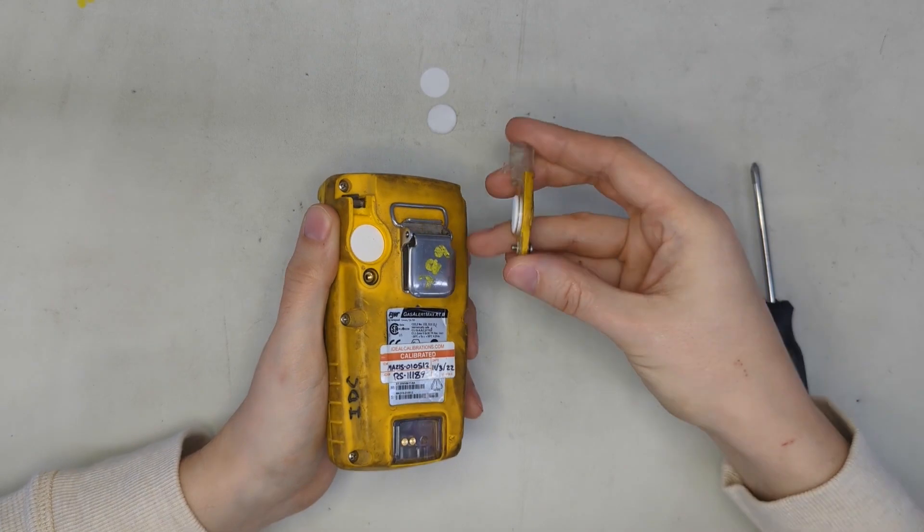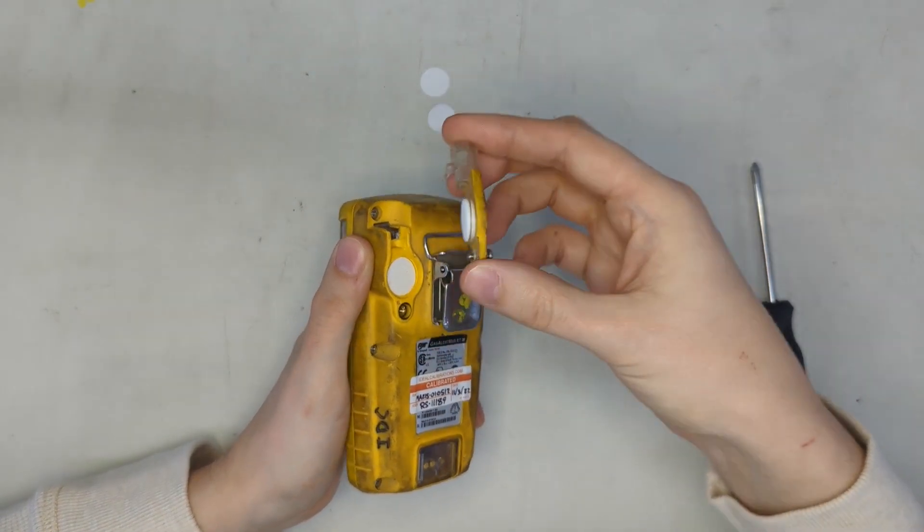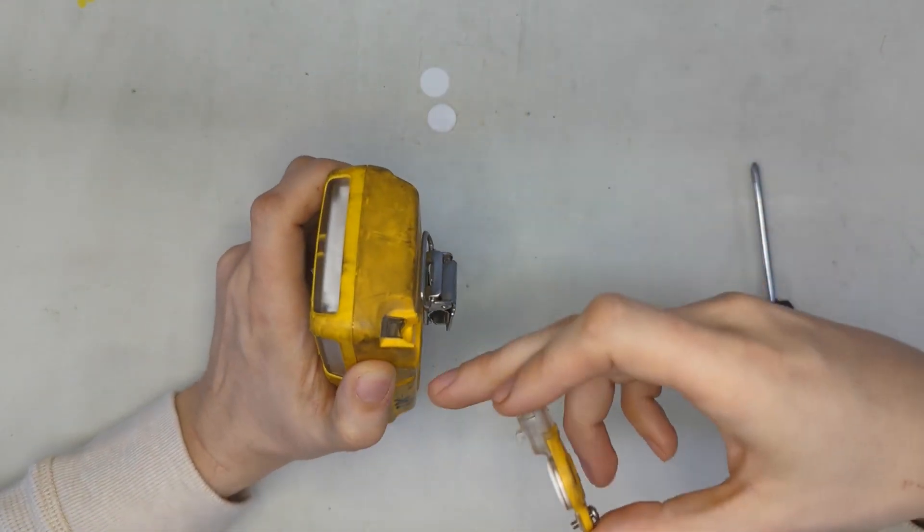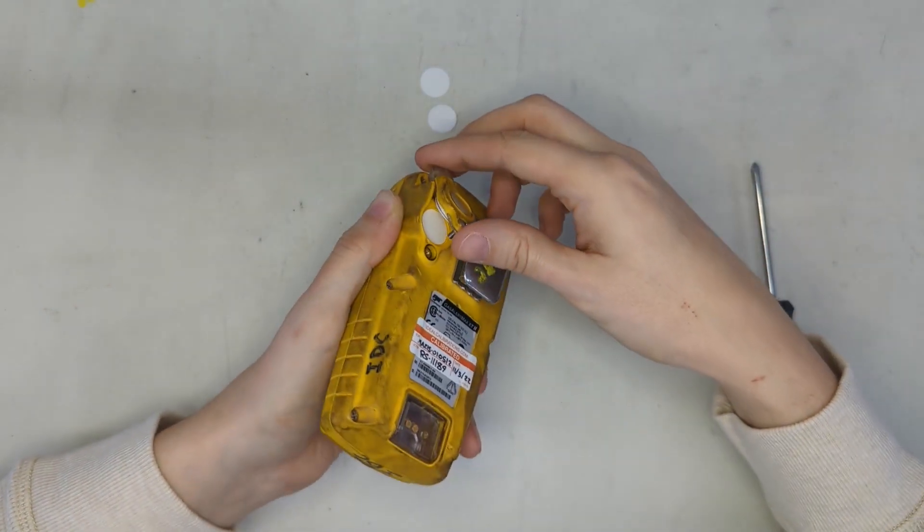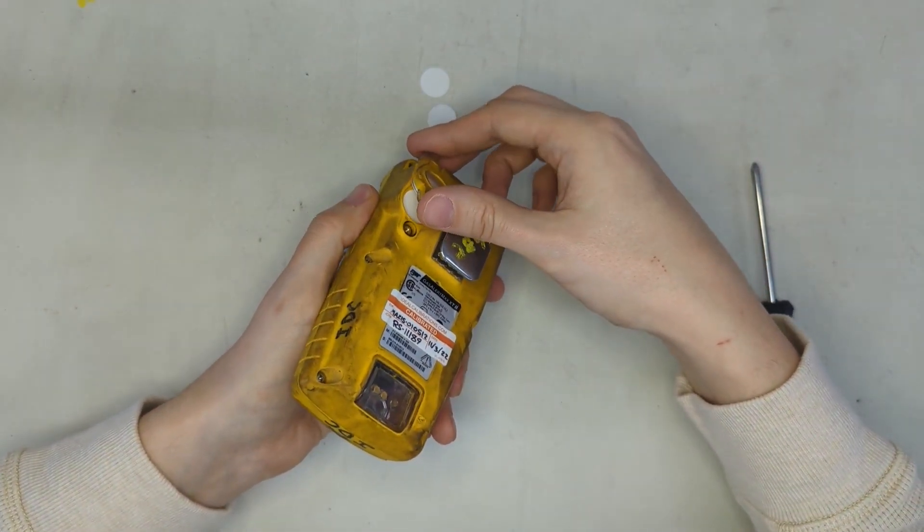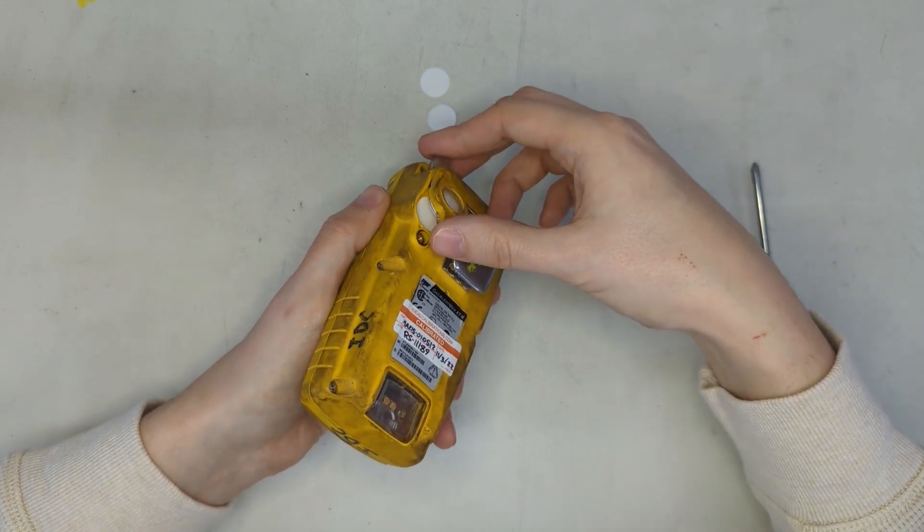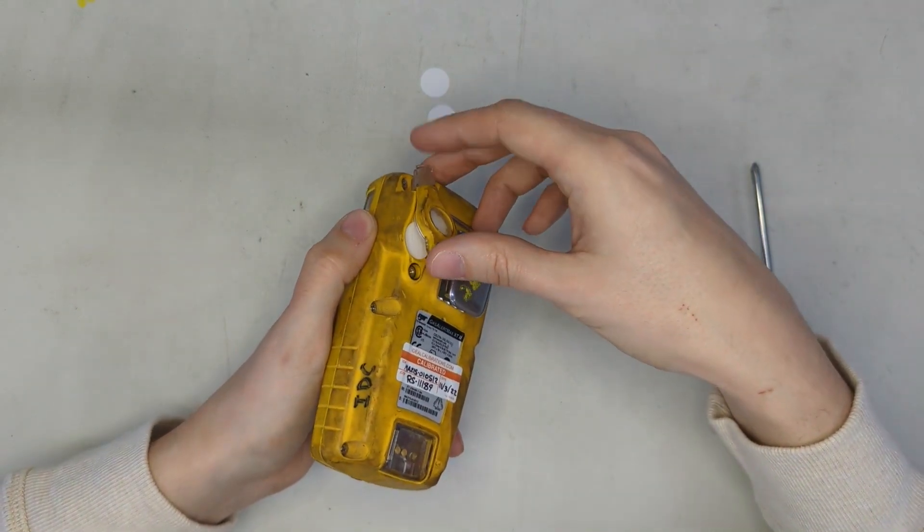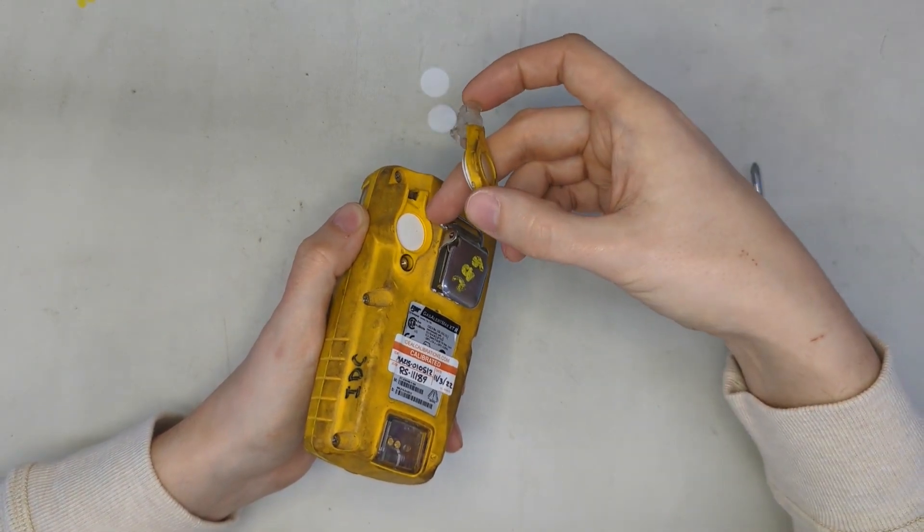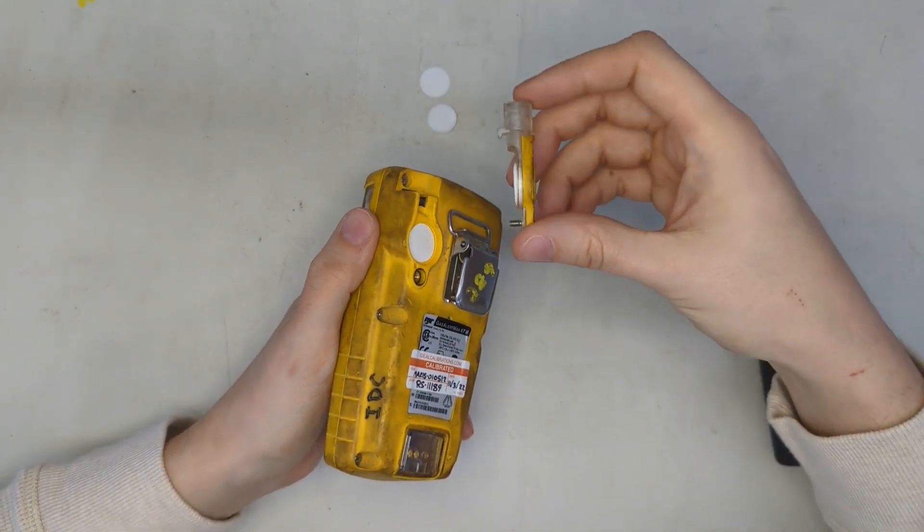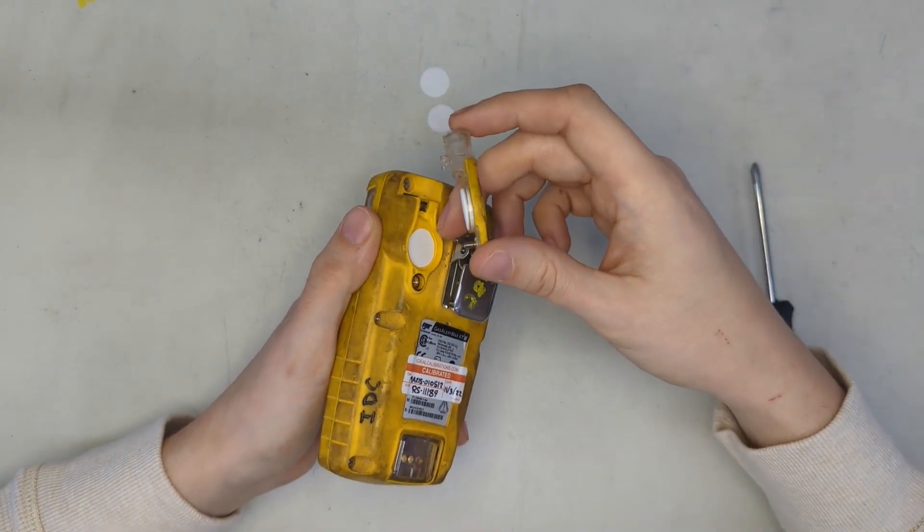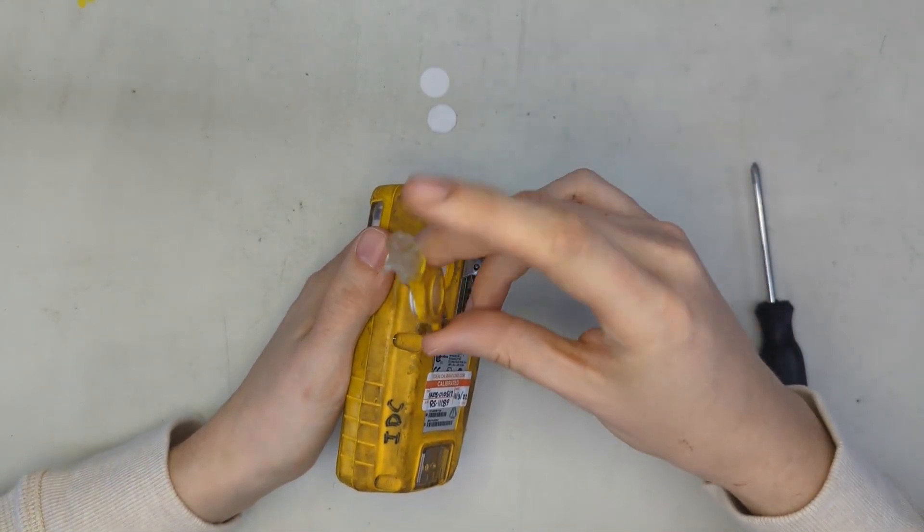And now this is the important step. We're going to take the inlet adapter. It's got this hook here. We're going to put the hook into the well here and just get that in first. And make sure that you're not pushing down. What you don't want is some sideways pressure and then you go down, or over here and then you go down. That's how you end up with a leak due to this being damaged. And if this is damaged in any way, shape, or form, you're going to fail your block test when the pump starts up because you're going to be sucking in air instead of pulling it through your adapter.